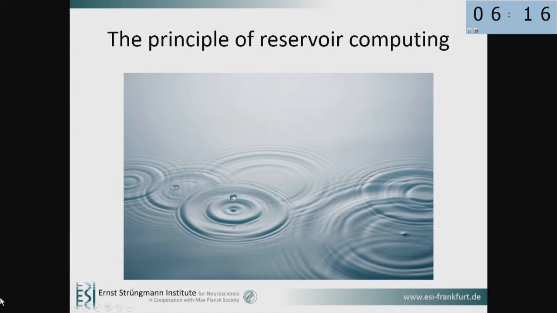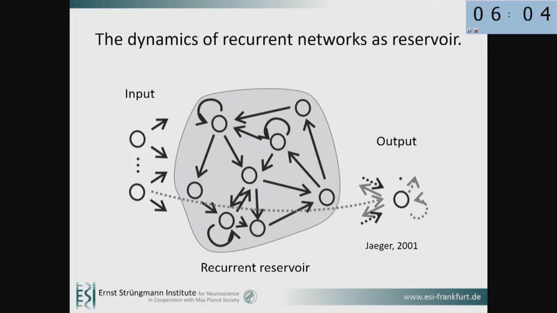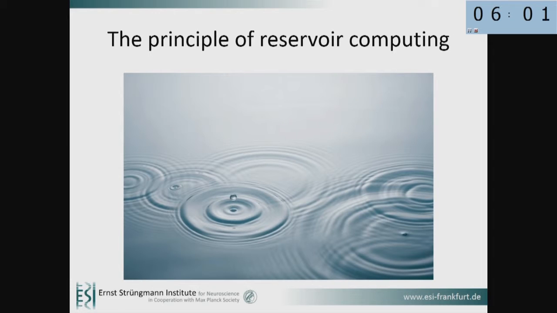To give you a brief example of what happens in such a recurrent system, imagine a pond of water, and somebody throws objects into that water, stones of different size, at different times, at different locations. The result will be that each of these events creates a propagating traveling wave, and these waves interfere with one another, creating a very complex high-dimensional interference pattern. But one can show that if one puts a few sensors into that pond that measure amplitude, frequency, and phase of the waves, one can reconstruct precisely the sequence of events, because this water pond has a memory. As long as the waves propagate, information is maintained.